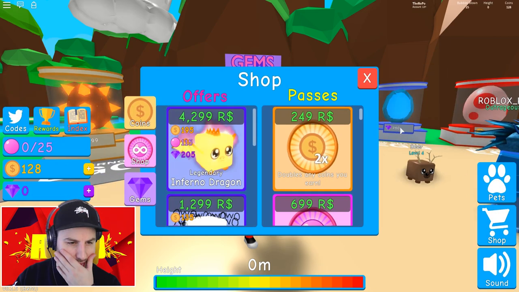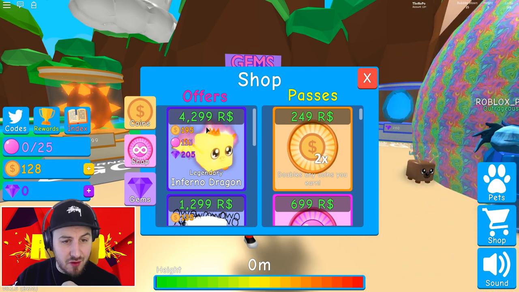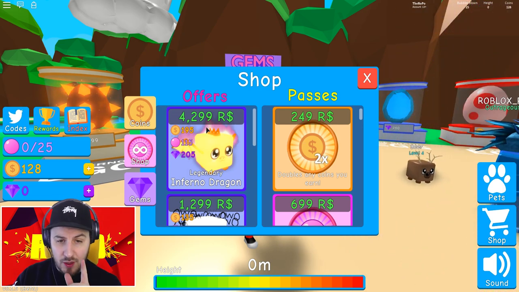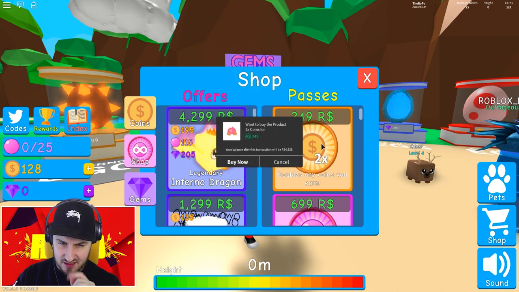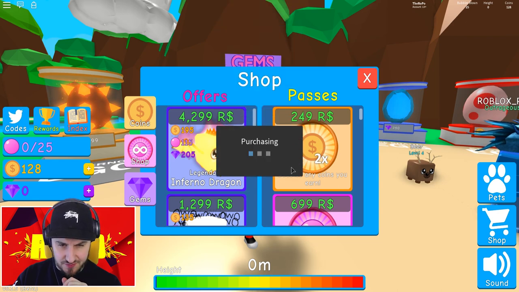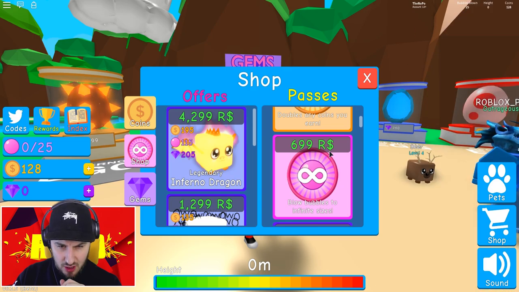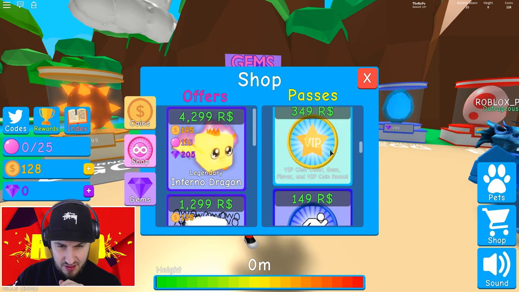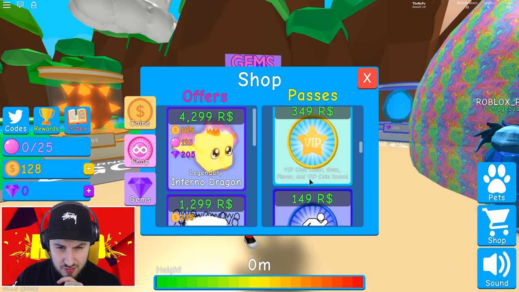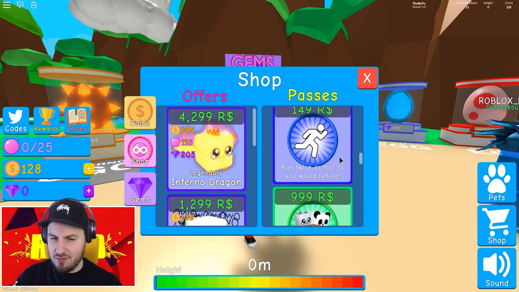Okay, shop. I want to get some, what is this, dude? How much? Way too dear, bro. Okay, passes. Buy two, double any coins you earn. Double things is always good. Let's buy that for 250. Boom, we got it. Blow bubbles to infinite size. That's probably a good thing, but we'll leave it for now. VIP chat color, gum flavor, and VIP coin room. See, the VIP coin rooms can be good as well.